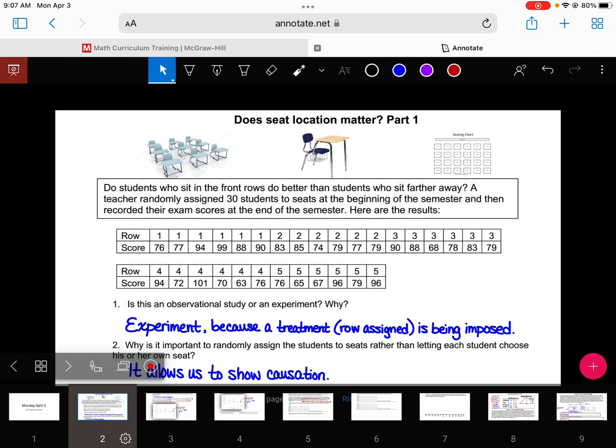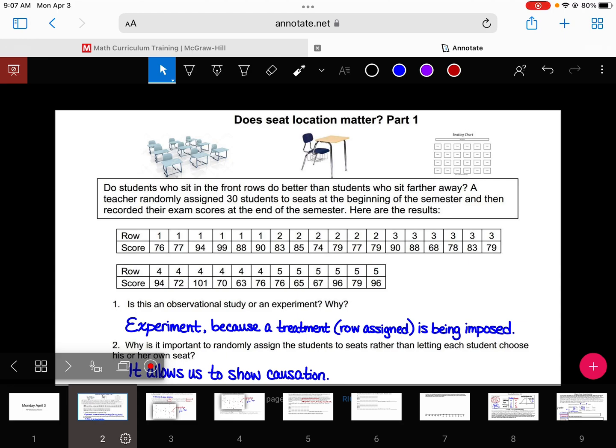Are they categorical or quantitative? They're quantitative. The row has a number assigned to it, and then their scores are obviously quantitative scores. Which one would be our x? Row. And so our y variable would be score.